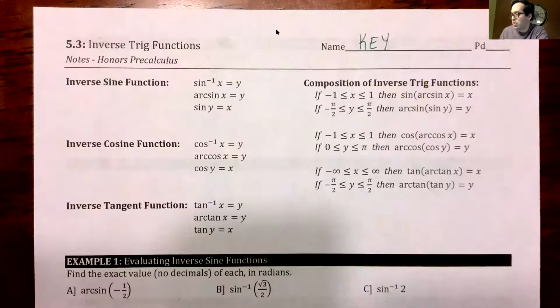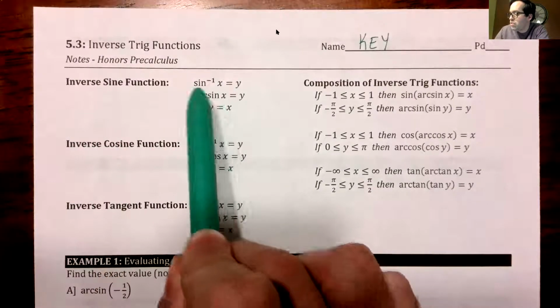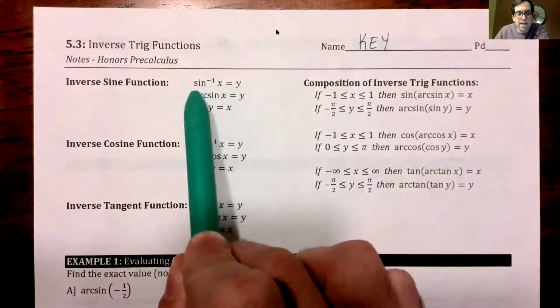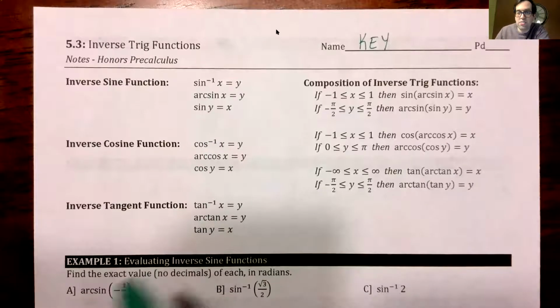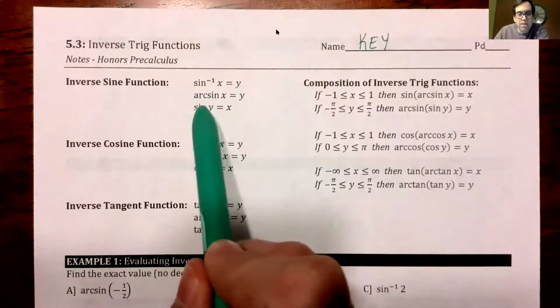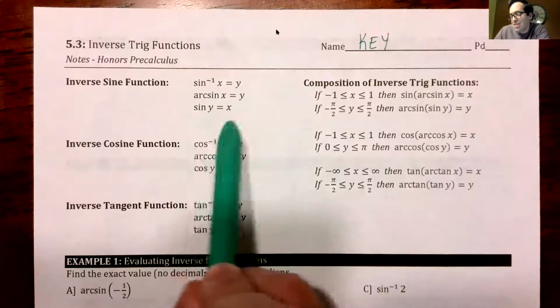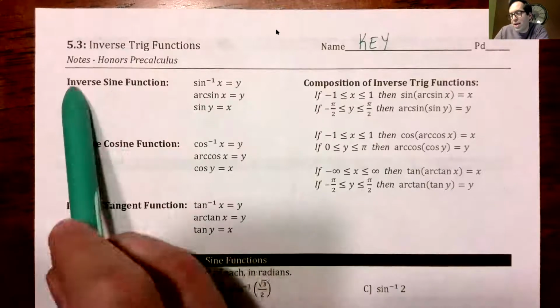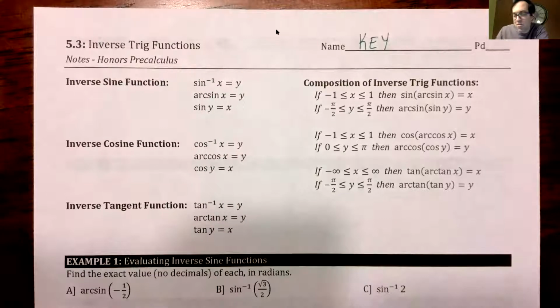All right, so here are our notes, and you can see for the inverse sine function, there's really two different ways we can write it. We can write sine to the -1 or arc sine. Both of those notations mean the same thing. Down here, you'll just see this is just with x and y switched. That's not a way that you would write the inverse sine function. That just indicates that you might be wanting to use the inverse sine function, but we'll get to that later.